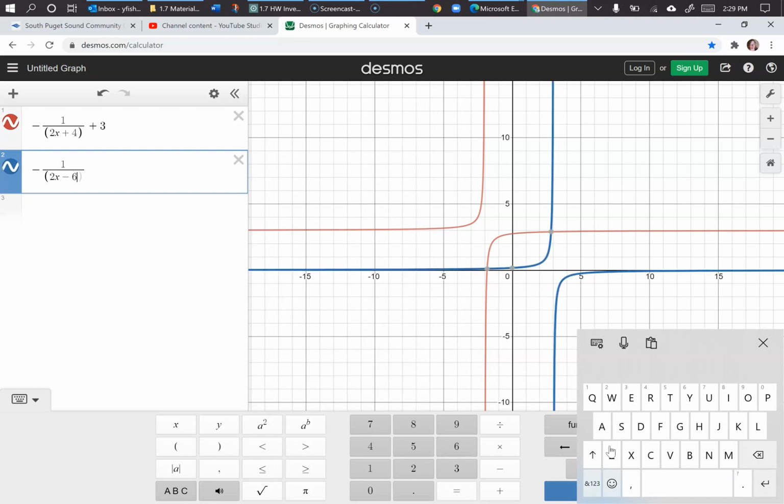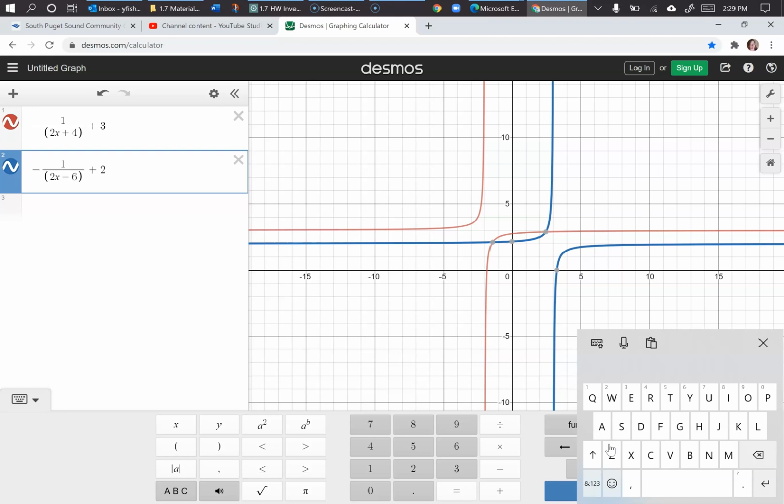Now, if you are using Desmos, keep in mind you have to use the x and y that they have here. If you use some other kind of letter, like say the problem had a z or whatever, and you try to type in z, you have to define that and everything first. You can't just do that. So I would just stick to, even if the paper says z, you would type in x or y. And then we have plus 2. Okay, and you can see how the inverse is there and how it really reflects.